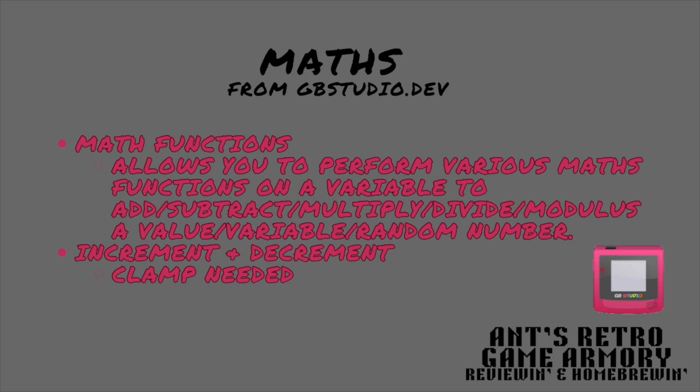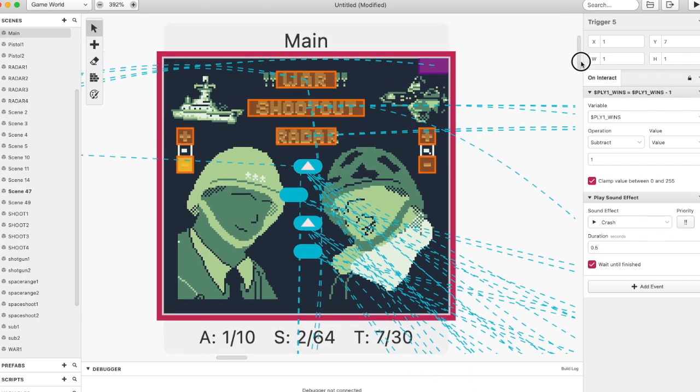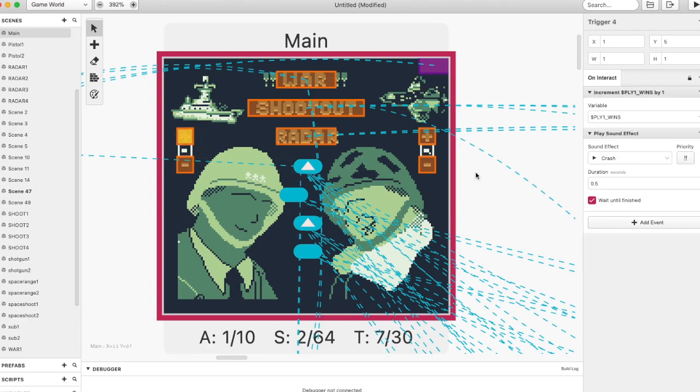So let's hop over to GB Studio. This screen is the main screen for the Game Boy game and the card game. All I want players to do is to click these when they score or lose battles or lose victories. So the score will be displayed here, and these buttons just raise it and lower it. First we'll talk about the plus. I decided to use increment here because it's quicker. Increment wins by 1. Very easy. And play a sound effect. So that's a quick way, instead of doing math function, add value 1, you can use increment.